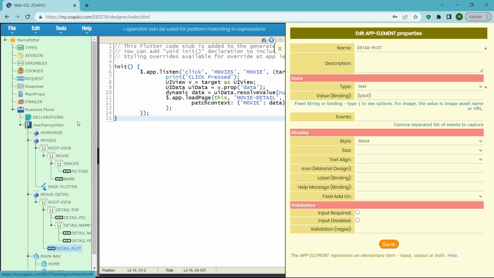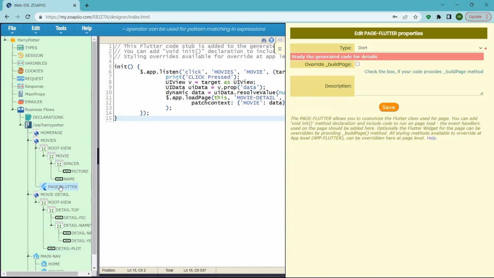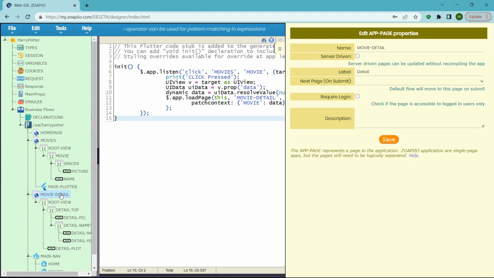So the sequence of events is we register an event click with the block. We then come here and we listen to that event. We capture the details of the block that was clicked, get its data, put it in an app context, and launch the new page. And the new page is already bound to take value from that app context.